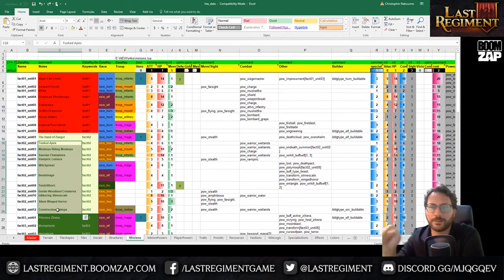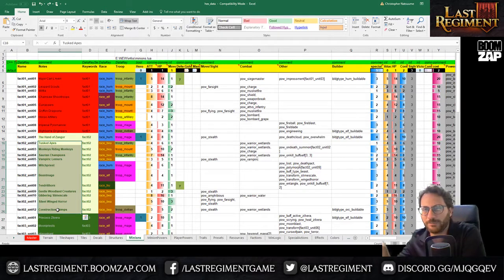So, for instance, if I bring Ivorians, the Ivorians are all about magic. That's a magical faction. Those are evil wizards that live in the jungle. They have cool evil wizard spells. They're going to use a lot of mana. They're going to produce a lot of mana. If I bring guys from this faction, it's going to have that flavor to it. And I might find that those guys are particularly good against something, right? And the idea that you kind of figure out how to build an interesting regiment based off of these things, that's kind of what we're trying to get at the heart of the game.